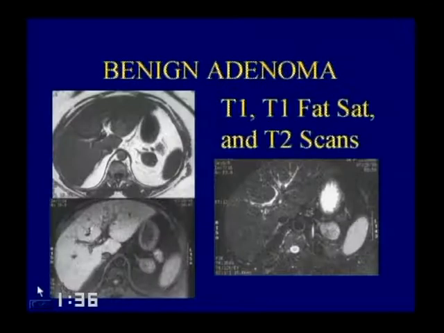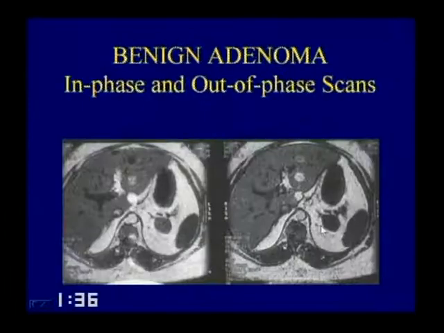And here's an example. T1 fat sat, T2 scans, notice just kind of nonspecific signal characteristic of the lesion. When you do the in-phase, out-of-phase imaging, here's in-phase, here's out-of-phase, notice the homogeneous, diffuse loss of signal throughout the entire nodule. If there is not a significant fatty component, then you will only have signal loss at the margins where you have the soft tissue fat interface at the edges of the gland.